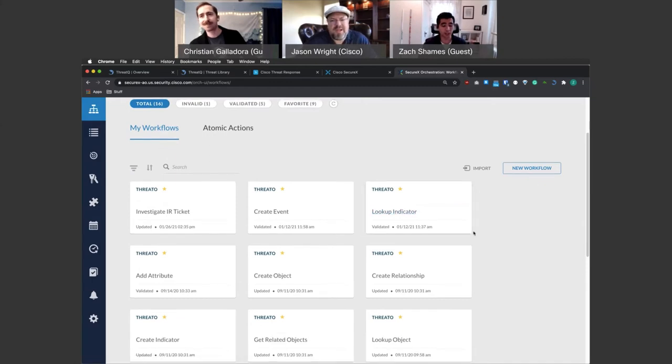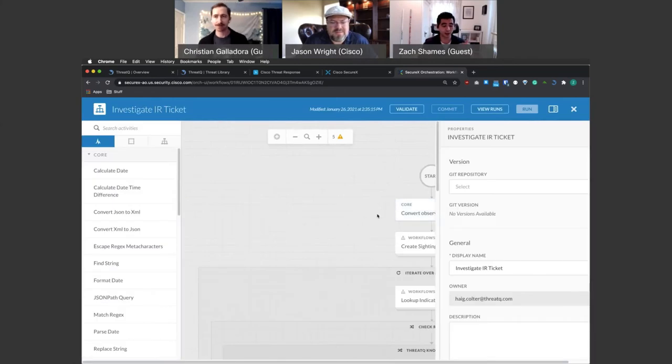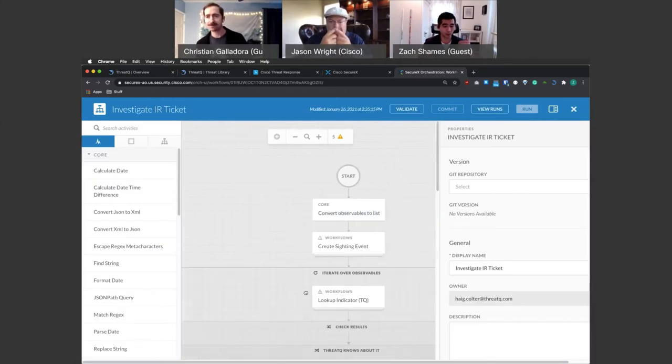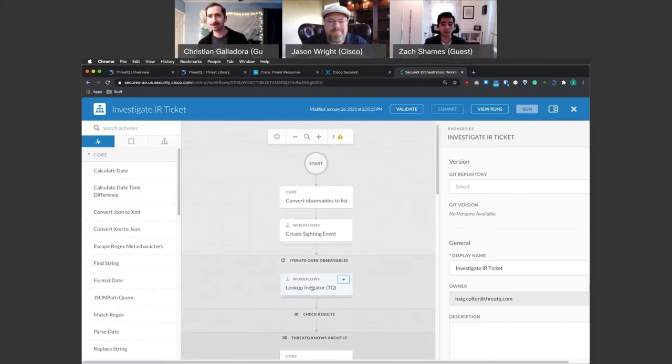So what we've created here, like I mentioned, is a way to be able to look up relationships, look up attributes, look up other threat metadata such as score, and then we can make decisions based on that. So if I head into our actual orchestrator here and the workflow, we can see how that workflow is executed and what action it's going to take.